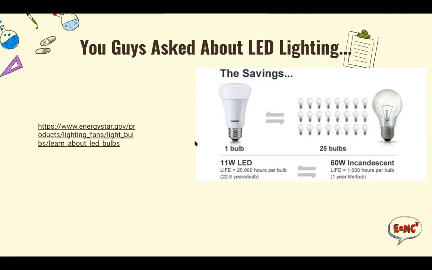One of these bulbs, an LED bulb, is the equivalent of 25 incandescent bulbs. Incandescent light bulbs are those regular light bulbs that you have. And remember, we talked about this in class. The regular light bulbs are not energy efficient because have you ever left a light bulb on, one of these ones, and touched it after? It is extremely hot.